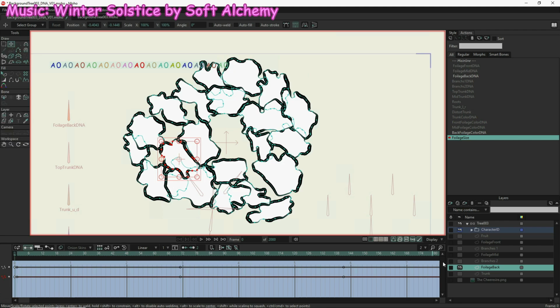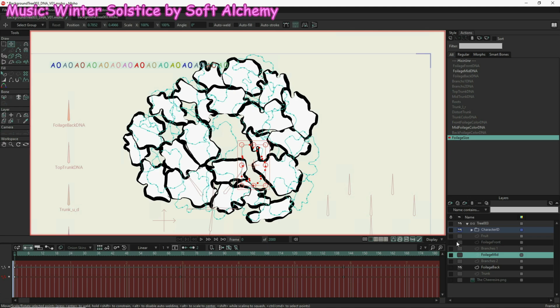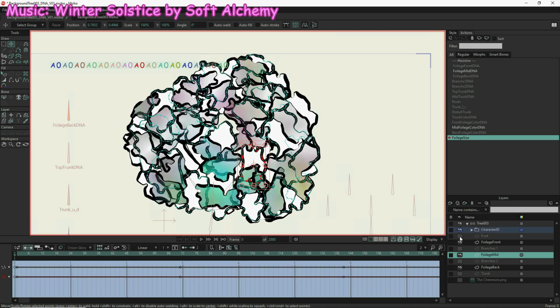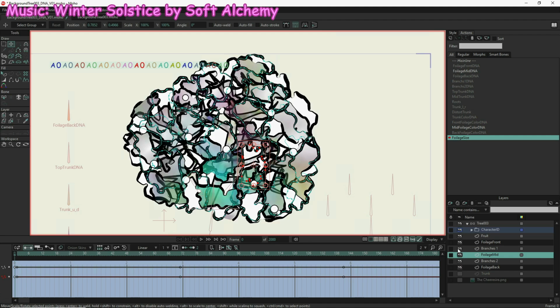Okay, so that is the foliage control, and it should be completed, and that completes this tree.